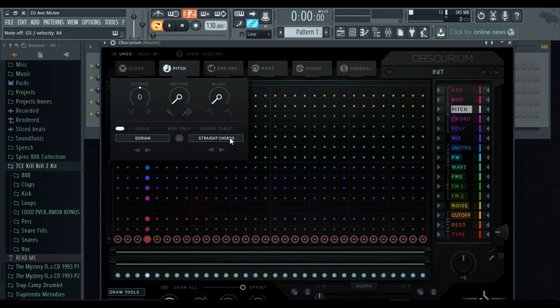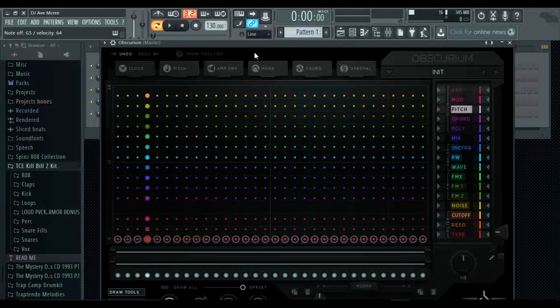Now, there are straight chords here, and there are different chords. There are 4 different chords, 5 chords, 20 chords, straight chords, and spreading. You really just want to be on straight chords, because that will benefit you. You also can drop the octave and detune it a little bit and set that legato glide that people like within this tab.